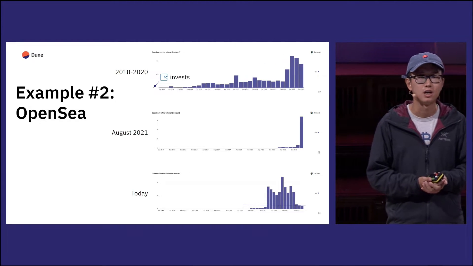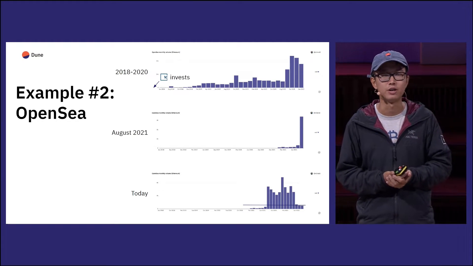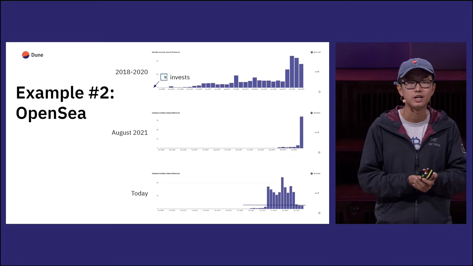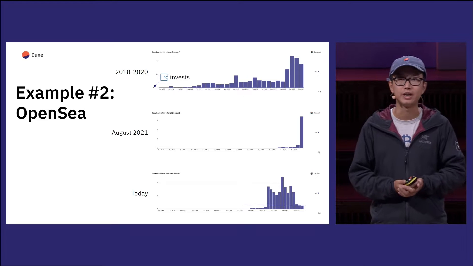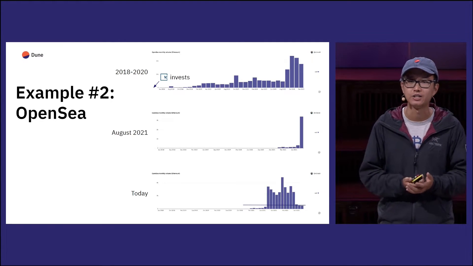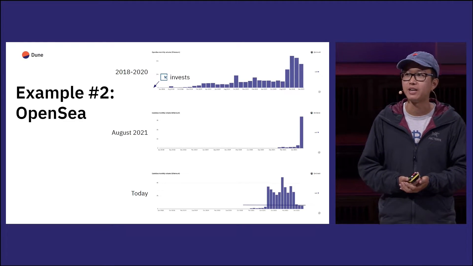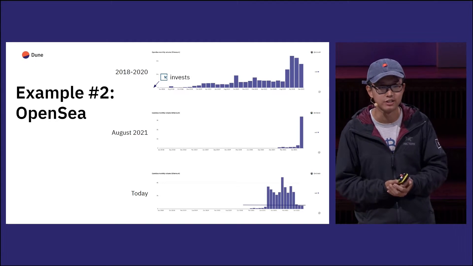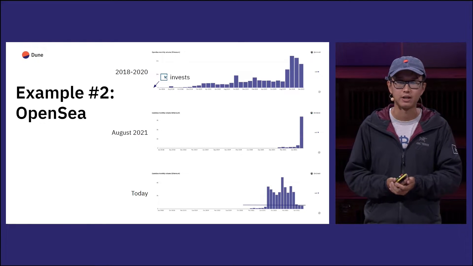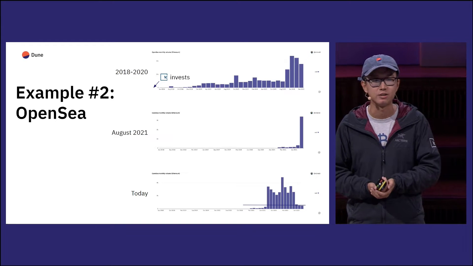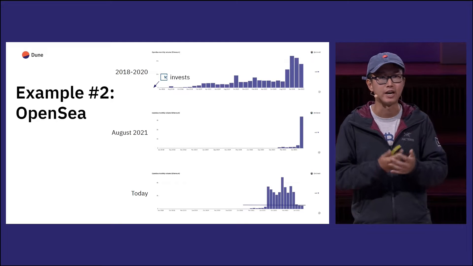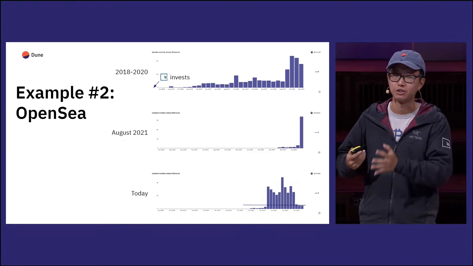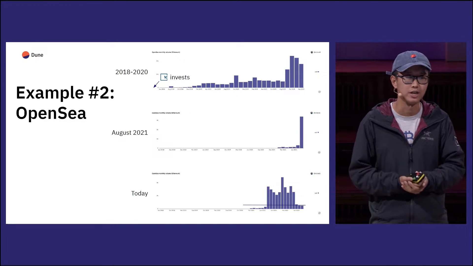OpenSea is another example — it was still largely under the radar as people were focused on DeFi summer and yield farming. But there was a community of people trading and flipping NFTs. They had the first bump beginning of 2021 along with the art market, which really catalyzed the NFT space. Then around August 2021, the loot mania happened — PFP flipping — and that's where OpenSea had record high volume. While everyone says OpenSea volume is down 80-90% from all-time high, it's still higher than it was before the big NFT boom, and even higher than the first NFT boom in early 2021.